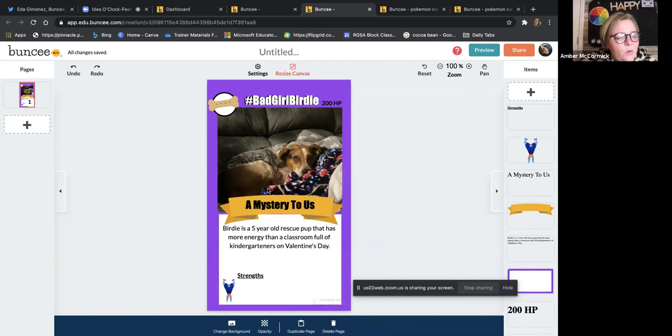I was thinking this morning about science teachers. If you're a science teacher, think about how cool it would be to make a Pokemon type card for the periodic table and the elements. That would be a pretty cool game that you could create. It's really funny, my kids actually battle the animal cards using the HP.